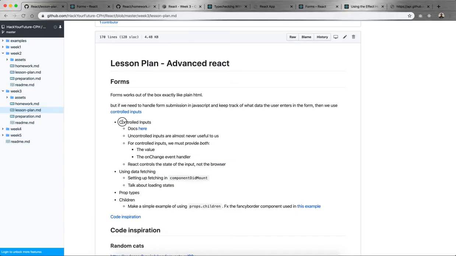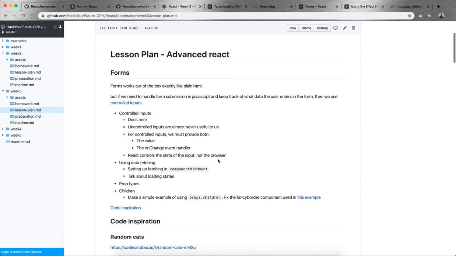But this class, we talked about controlled inputs, that we always need to have a state and a handle function to handle the state of the input. As it's explaining here, it is React that controls it, not the browser. We used data fetching with useEffect.